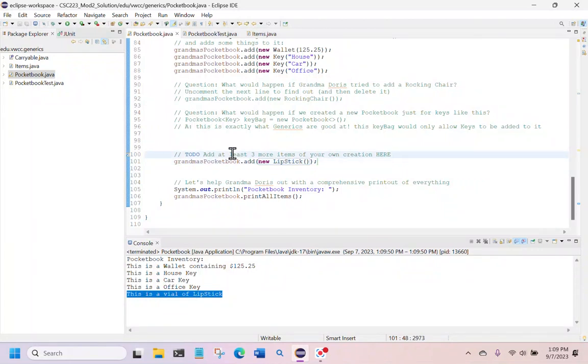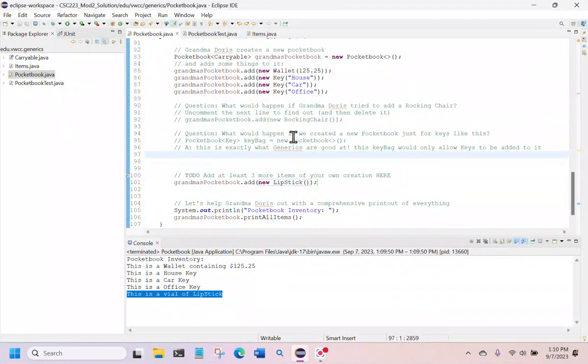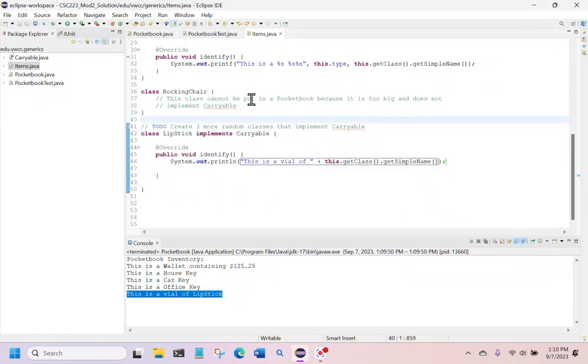Again, you need to do that twice, 2 more times. Or if you don't use lipstick, you can do it three times total, and just add those classes here. This is just a learning exercise. So I created an item called rocking chair, which does not implement carryable.